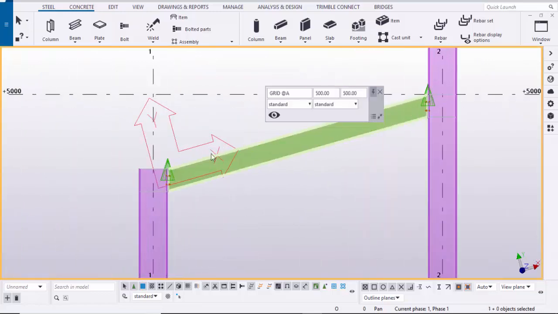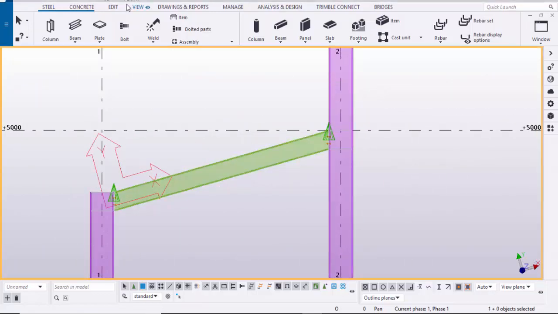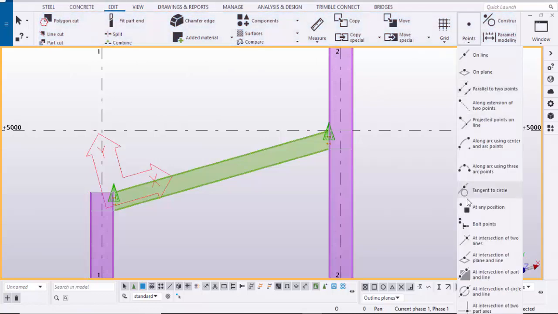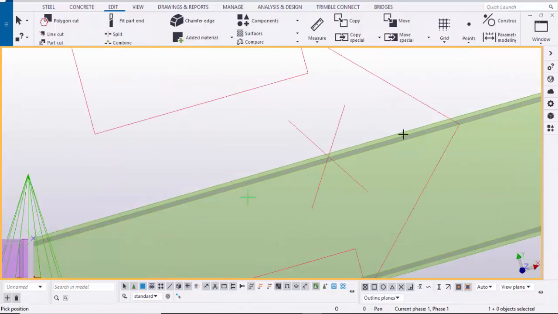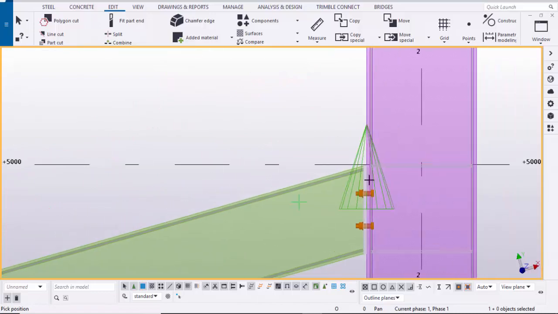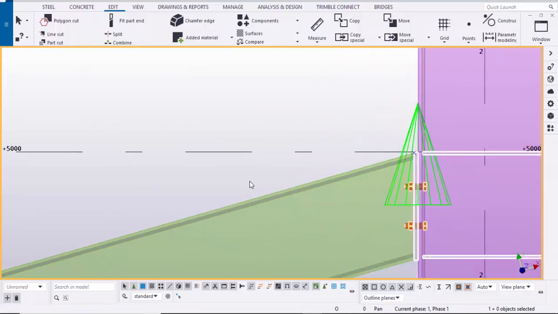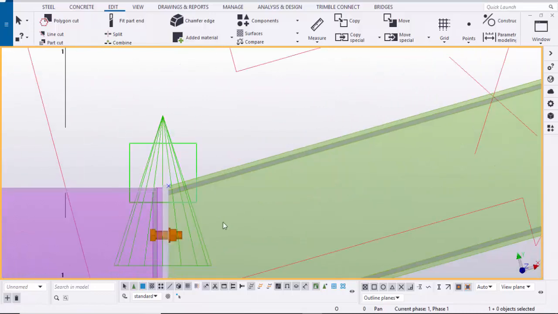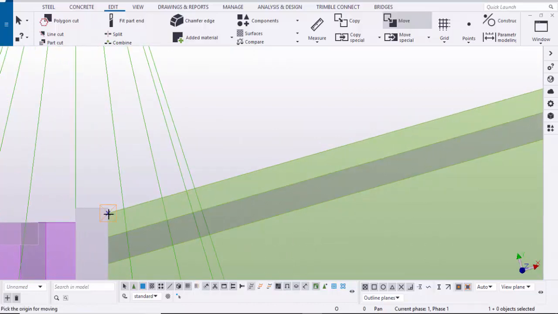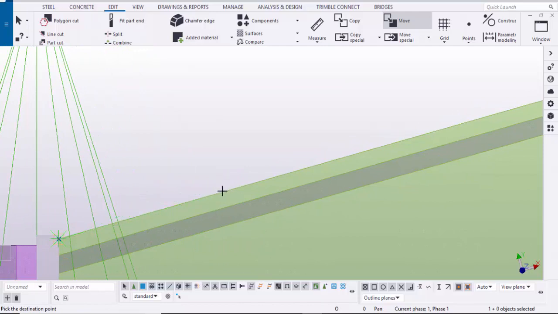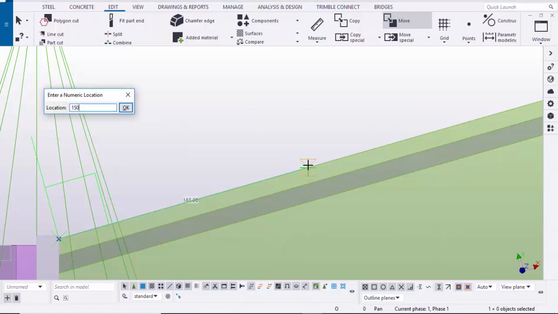Before that we're going to take the reference points to place this purlin. So go to edit and select this point and at any position pick the first point here and pick the second point here. Okay, now we're going to move this point. So drag and select this point, then right click on mouse, move, select the move option and pick the first point here and place the cursor on the edge of this rafter. Don't click on it, just place the cursor. Before that activate this option, snap to nearest point, then place the cursor on the rafter edge, then enter the value 150 millimeter, then press enter on your keyboard.